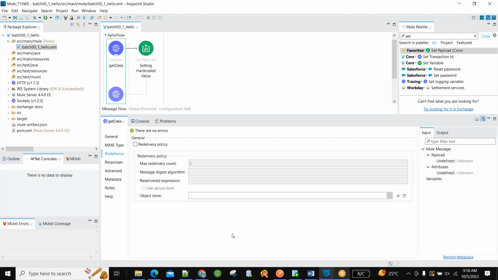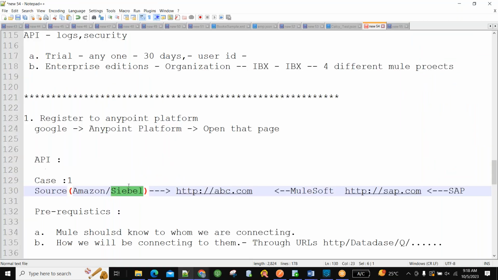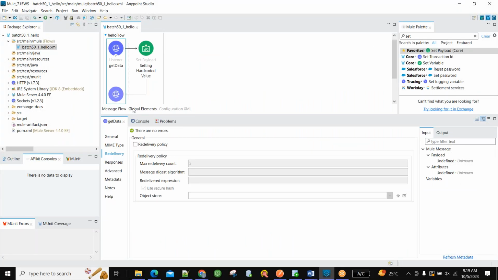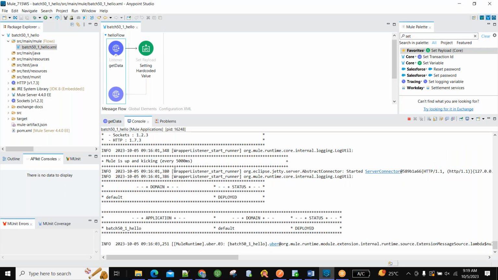Redelivery. Redelivery in the sense, see, my source system is going to hit my URL, but somehow in Mule something has happened and it is down. So these people are not able to access this URL. Somehow this URL is down. Why? Because something has happened in my server, and it is not able to take the requests.